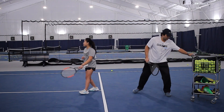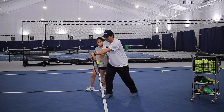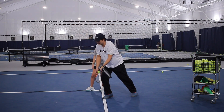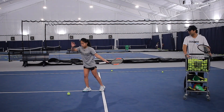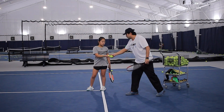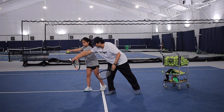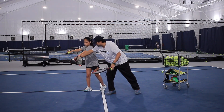Very good. You forgot to lean, right? So when you put it in front, you're going to have the racket head below, and then you've got to lean on the ball or it won't get you the ball. Racket head drops. But look — this has to happen. Do you see how the racket face is facing that way? It has to face that way.